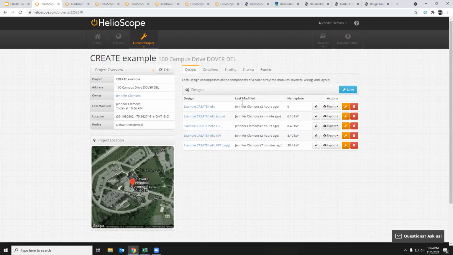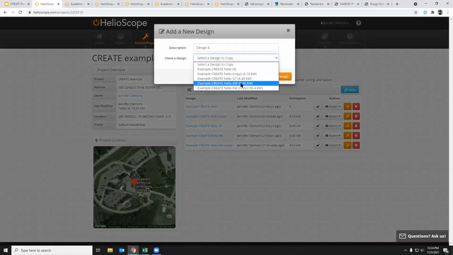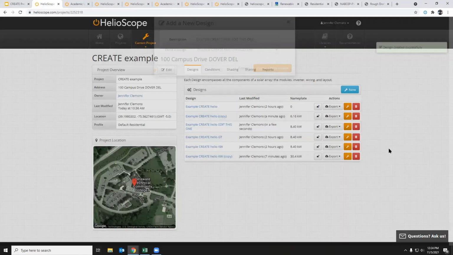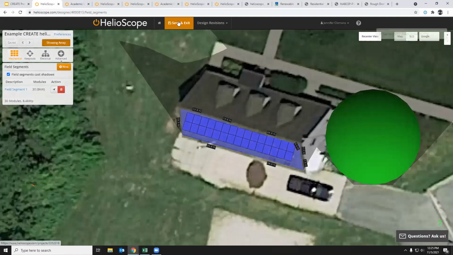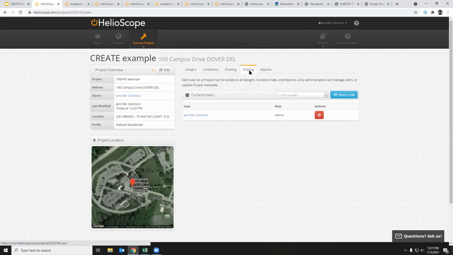As you can see, I have a lot of different examples. I can create a new one and just copy and share, like, hey, edit this one. I can create that new design, and we can go back and I can share that one and say, hey, we're only going to edit this one, and then we'll make sure we have that original version there. So that's nice. You can share a link or you can add a user.